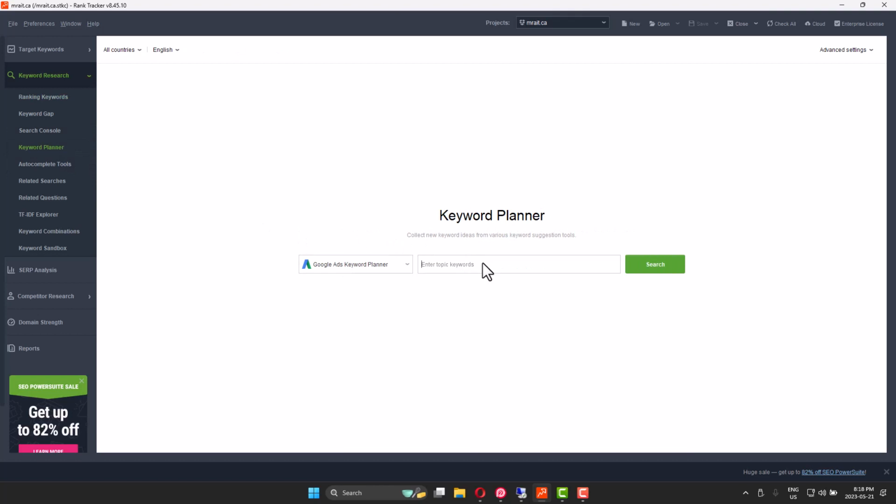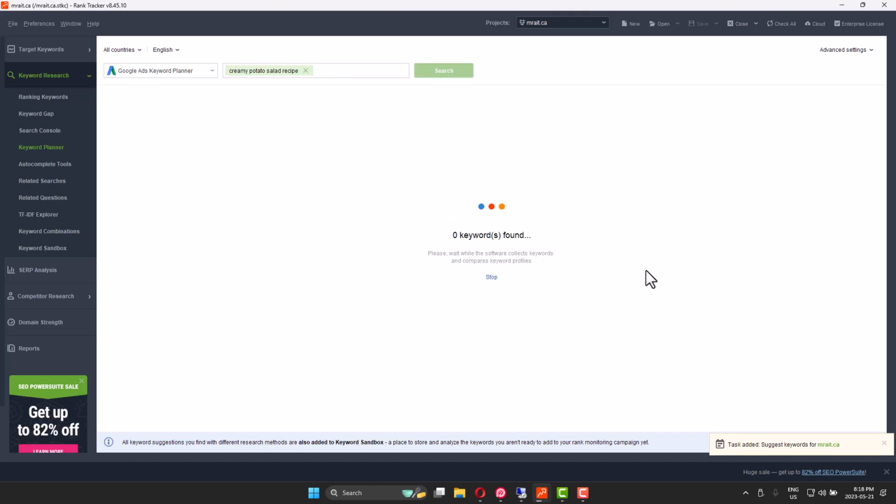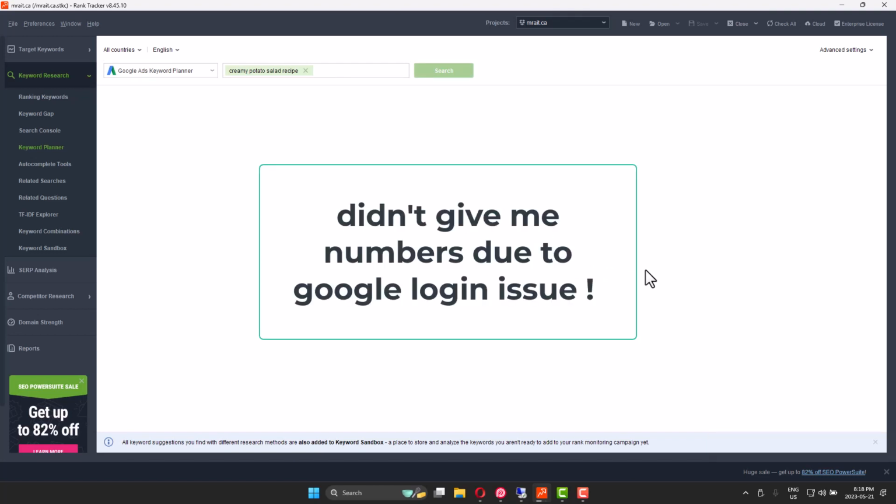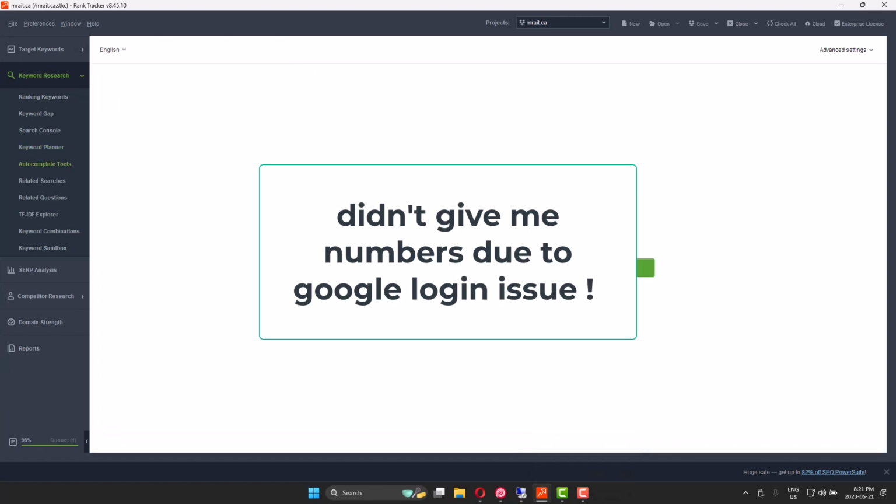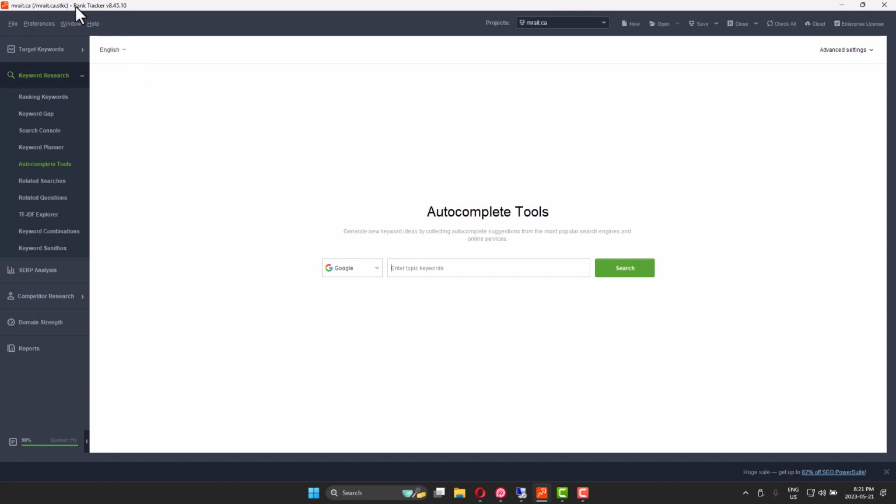What you will be doing is typing the keyword here and clicking start search. You wait 5 minutes, 10 minutes, depending, and it will give you all the magic numbers. So you go to this software called Rank Tracker, SEO PowerSuite. You go to the Dr. Farfar website, search for SEO PowerSuite, and look for Rank Tracker. I already published a video about it.